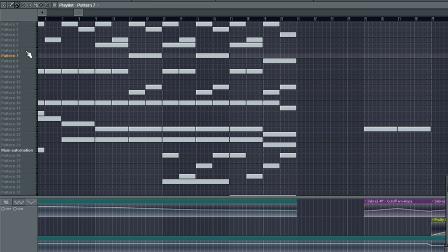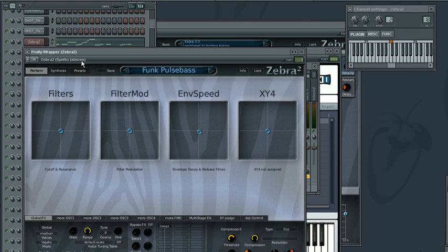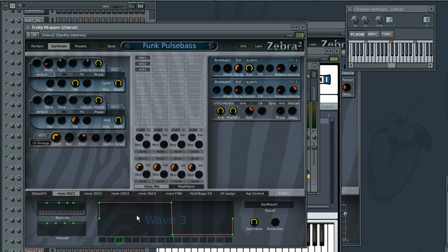So there are a couple important elements here. Most of the things here are unchanged, but there's the bass line, which is notable because it's actually 2 patches. The first one is from Zebra 2. This is something I put together. It's based on a Korg patch. It's on most of the Triton line of keyboards. It's a quad pulse wave.